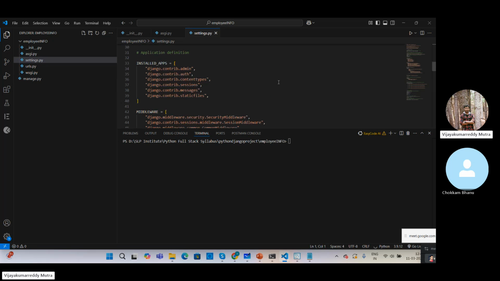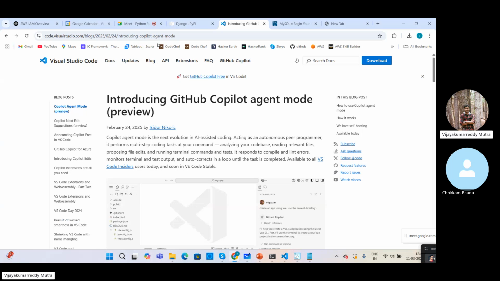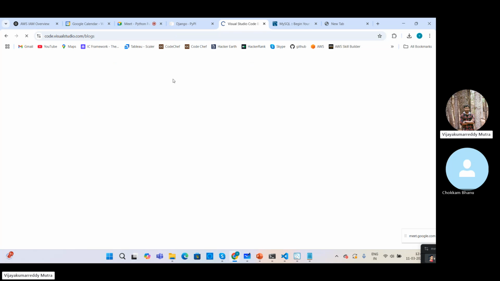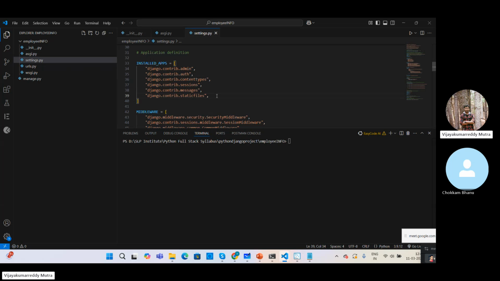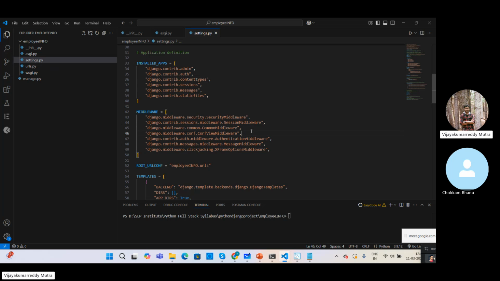Now, as I told you guys, remember, this Visual Studio website is completely one project, right? Inside you can see docs, updates, blog, API. These are just like apps, right? In the same way in my employee info, the apps could be complete employee information, like package information, or leave information, or learnings, or certification, anything. We can keep that information in installed apps, this one in settings.py. And this middleware, suppose no one wants to hack your application, we have to give security to your application. This complete security information we will give in this middleware.